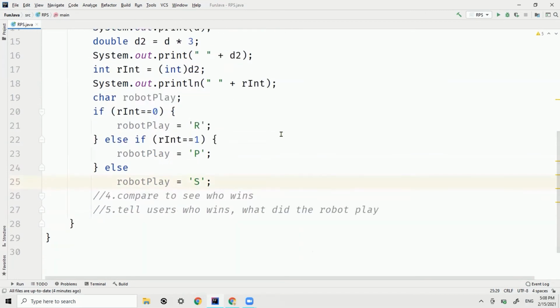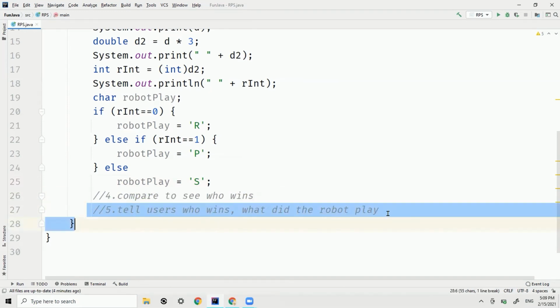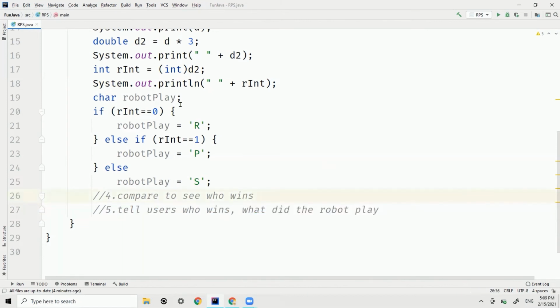If you want to tell the user what the robot play, because later on next step will be compare, which you do the whole thing internally, right? Then you're gonna tell the user who wins, and you may be very nice to say, hey, the robot played this, so I didn't make a mistake. You did lose, or something like that, right?